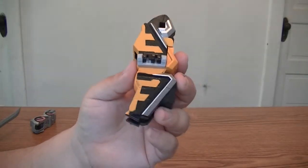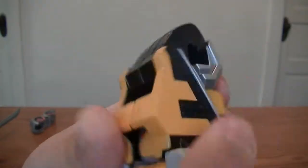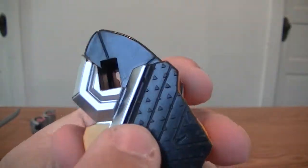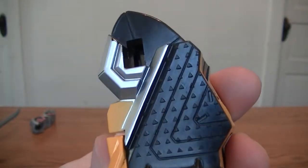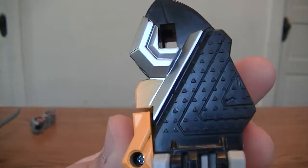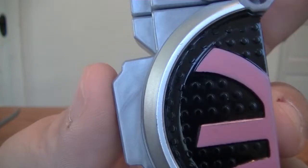What I do want to say is that I'll show you up close on this black here, these ridges, they're actually in the shape of the symbol. So for the Yellow Ranger, you've got these triangles. For the Pink Ranger, they're circles. Put these to the side.